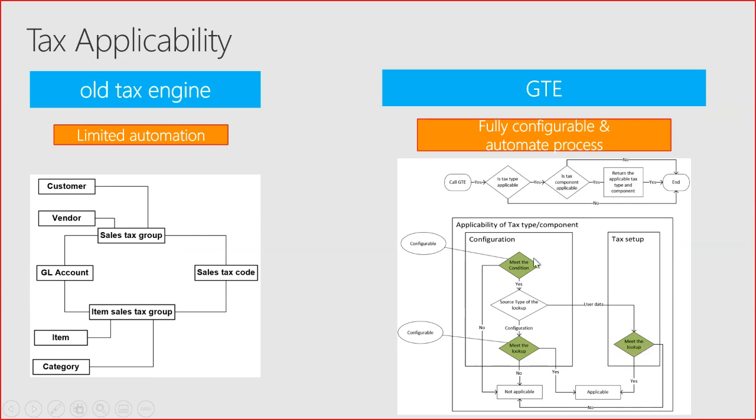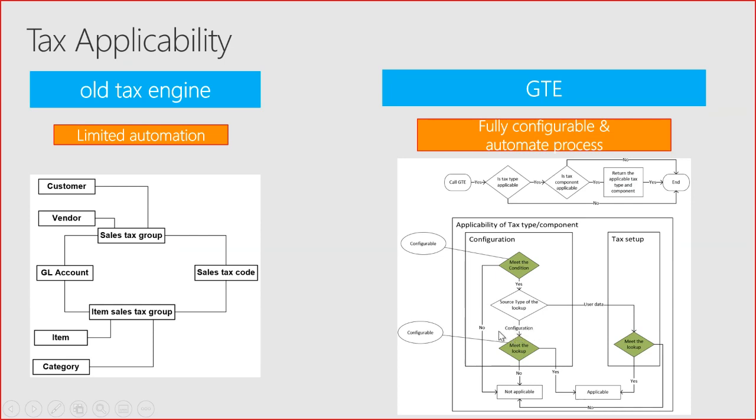From a business perspective, for example, to determine whether it's CGST plus SGST or IGST, it can be kind of hard-coded. That means if it is intrastate, then it's CGST plus SGST. If it's interstate, it is IGST. Such logic can be maintained inside the configuration. So in this box, you can define the logic either in the condition or you define the lookup with the source type as configuration.